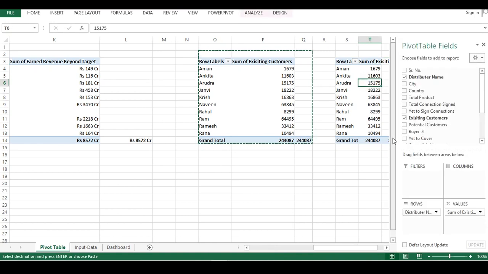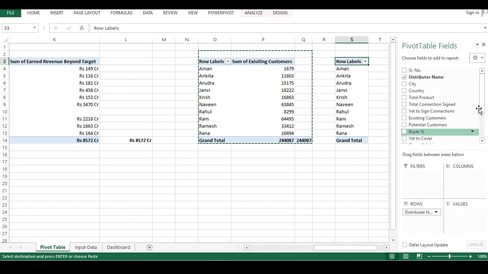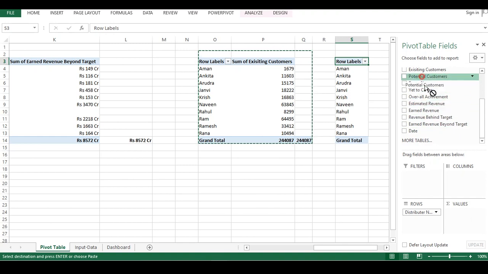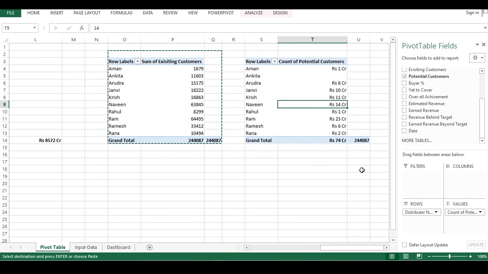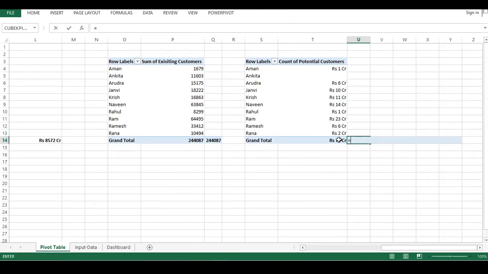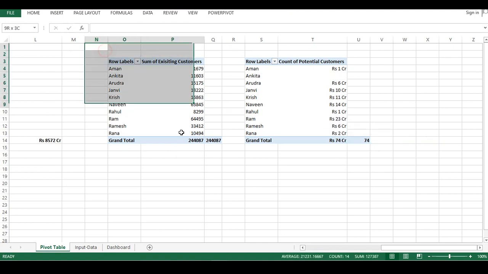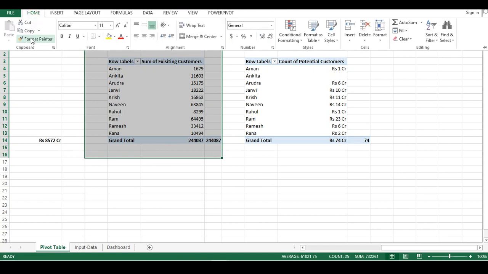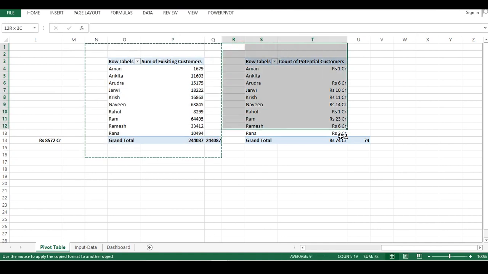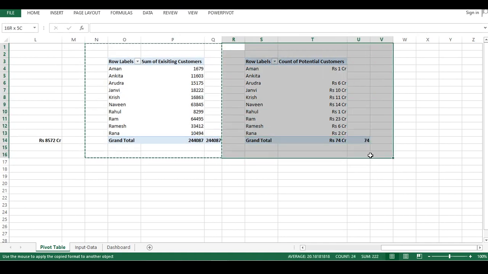Alright, and put the value for potential customers. So these are the potential customers here. Okay, bring the fresh value for potential customers. As you are seeing, this format is showing in rupees, and we want to make it general in the number.